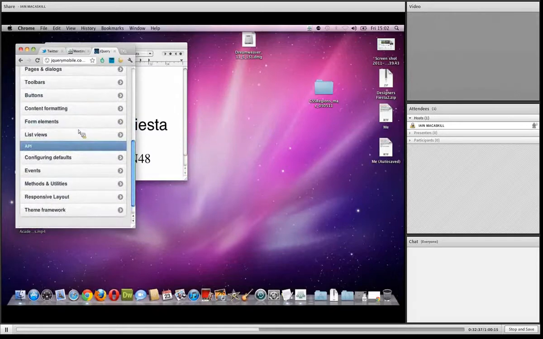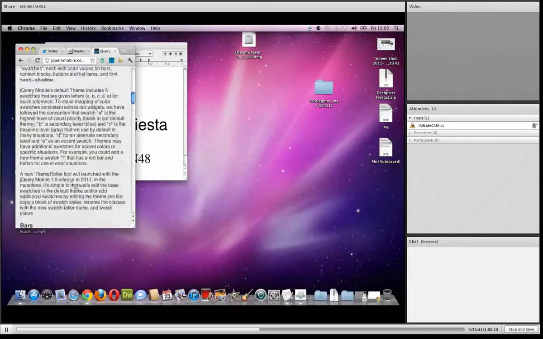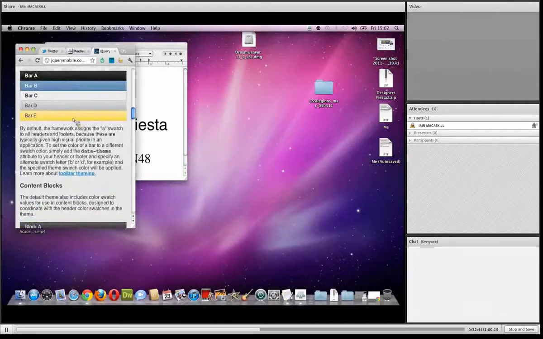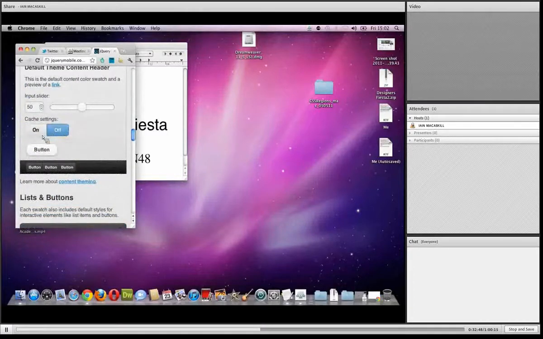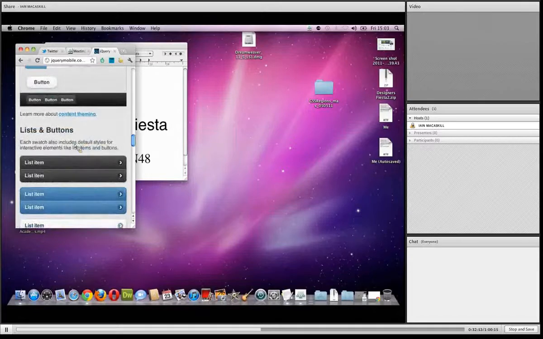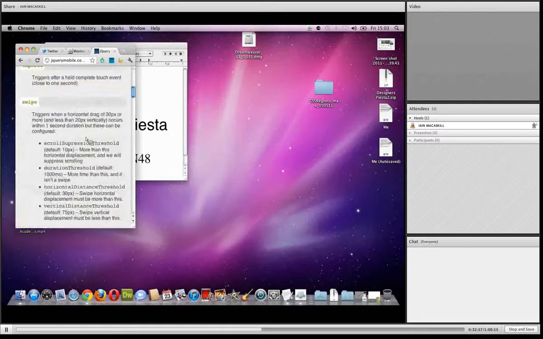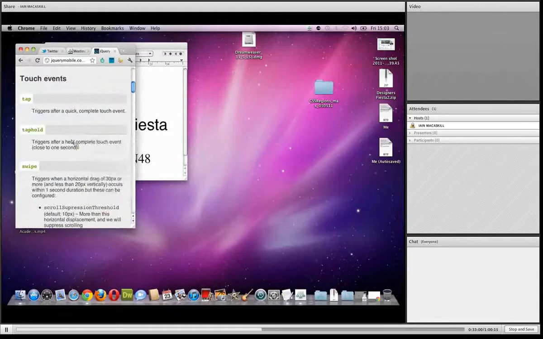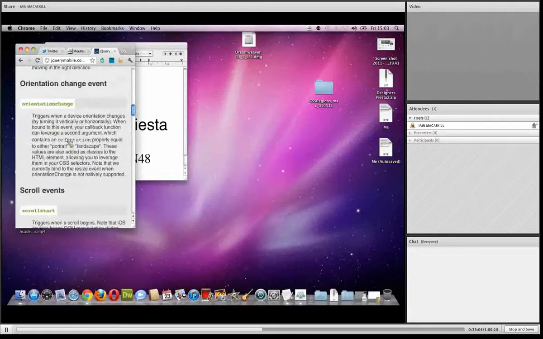Okay, there's something else that I want to show you. Let's go up here, jQuery Mobile. So what we need to know is, will it work? This is great, but how do we know it's going to work or not? Well, what they've done is they've built a mobile graded browser support page, because as you know, there are tons and tons of different mobile phones about. So how do we know what's going to work and what's not going to work? Here are all the devices that people use.